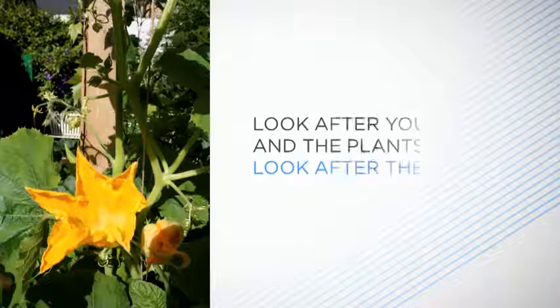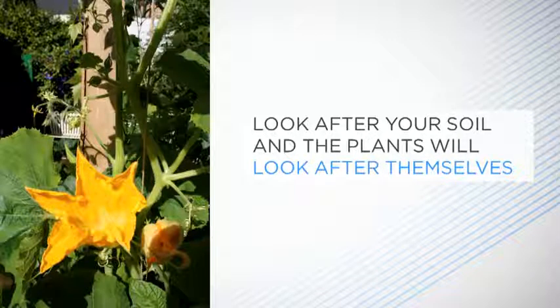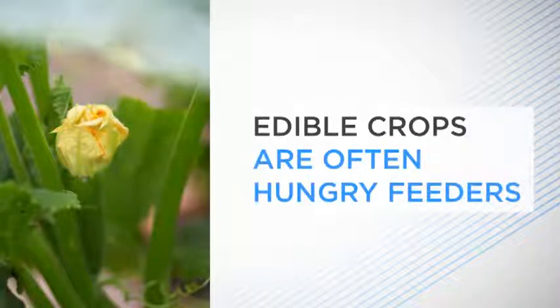You might be wondering if preparing soil is necessary. It can seem like a hassle when you really want to get on with the glamorous part of gardening — the planting. But it really is worth doing, because as the gardening veterans say, look after your soil and the plants will look after themselves. If your soil is fertile, weed-free and holds moisture well without becoming waterlogged, your plants won't need feeding or watering as often. You won't have to be in competition with weeds for space, water and nutrients, and they'll also be less susceptible to pests and diseases. In no area of gardening is this perhaps more important than when growing fruit and vegetables. Edible crops are often hungry feeders, meaning they take a lot of goodness out of the ground, so they really need fertile soil to grow well.